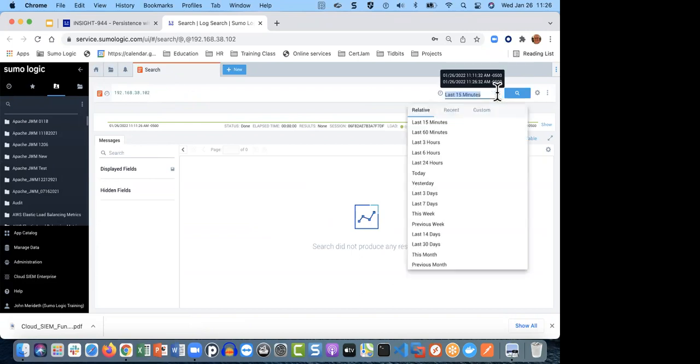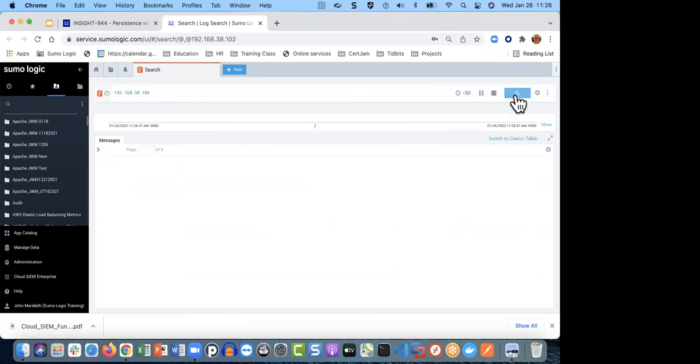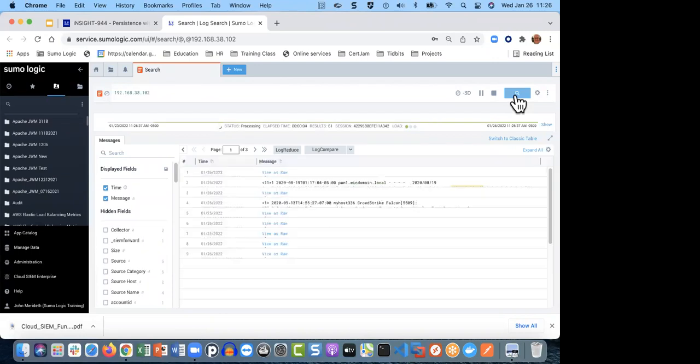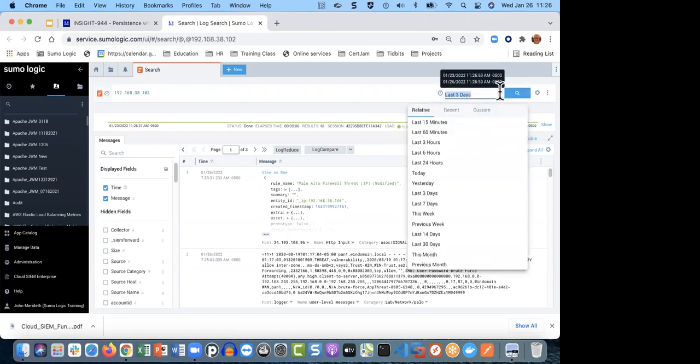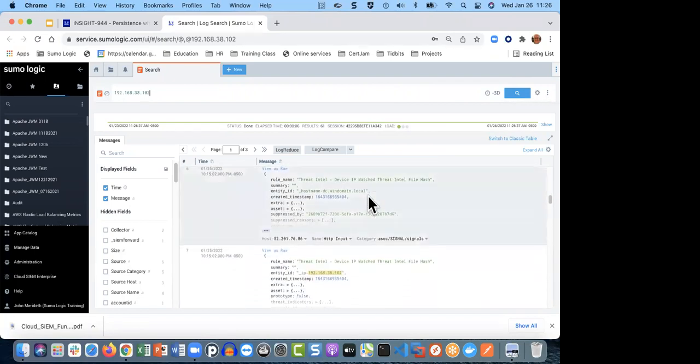Now, of course, it's only looking at the last 15 minutes. So let's widen it up a little bit, maybe give it 3 days. And so here, I can look at my Sumo Logic environment. By the way, here is where I may want to go back more than just 7 days. For the purposes of monitoring my security, 7 days probably sounds about right. If I want to go back historically, then I probably want to take advantage of some of the Sumo Logic functionality here. So here I can see where this IP address has come from.